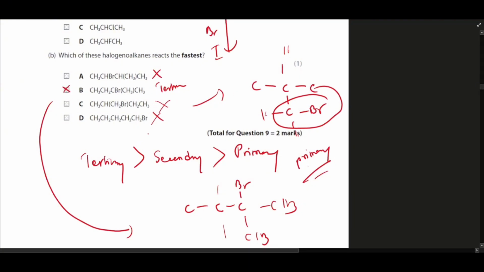Okay, it makes sense. Did you understand or not? Look, it depends on the halogen carbon bond. So not tertiary? How is it not tertiary? Look, the Br which is connected with the carbon is only attached with only one carbon atom. So obviously it's primary. But if you check out this one, the carbon the Br is attached to is connected with one, two, and this one, the branched. Did you understand?